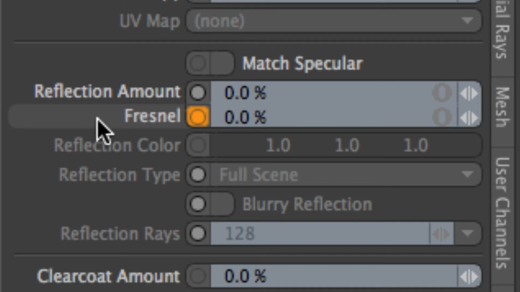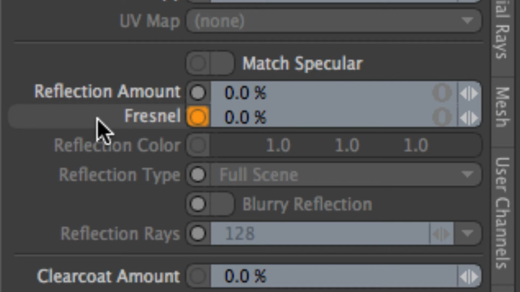Have you guys seen that? You see it all the time out there in the real world. You change your angle on it, and then all of a sudden, it turns reflective. Awesome. Almost everything has a little bit of a Fresnel effect applied to it. You see it all over the place. It's a naturally occurring phenomenon. The percentage of reflection is absolutely determined by the angle of your face or the camera to that object.